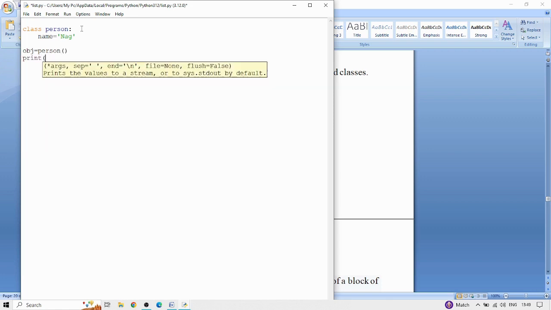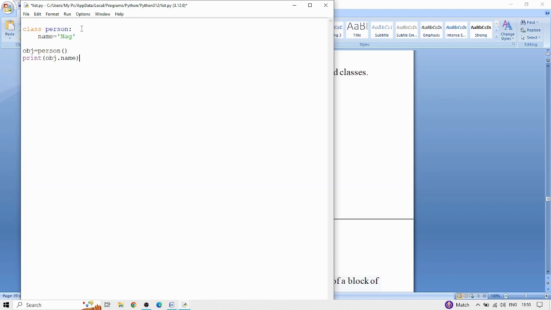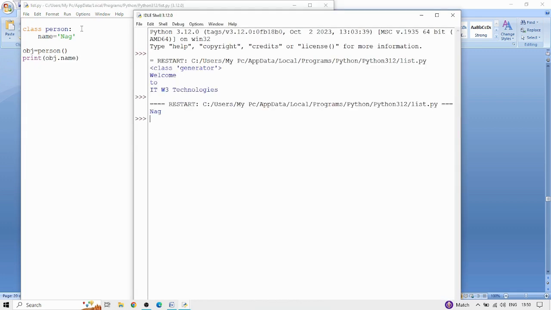Print obj dot name. Okay, save it, run it. We got output Nag.